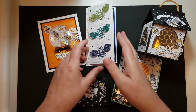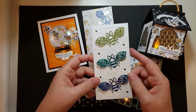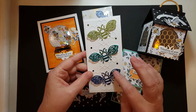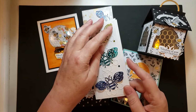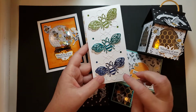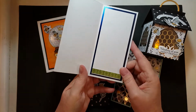And then this last card is my favorite. This is not what it was going to look like when I started, but once I got going I really liked it. So I'm using the Noble Peacock foil and cardstocks. So underneath is just the foil, one of each color, and then on top is the printed cardstock for the Noble Peacock, and then I also added the Noble Peacock rhinestones, and this is the inside.